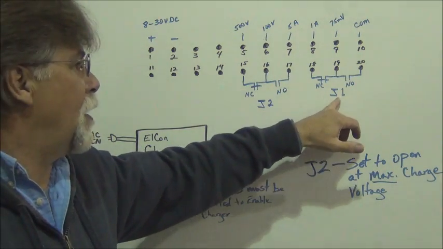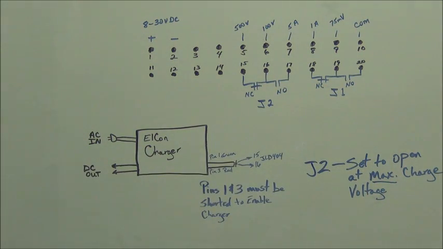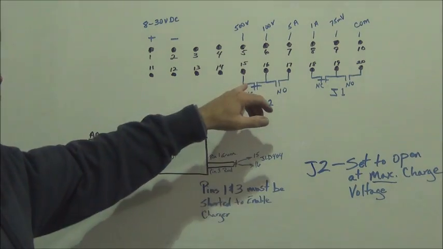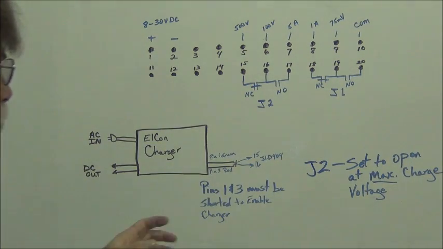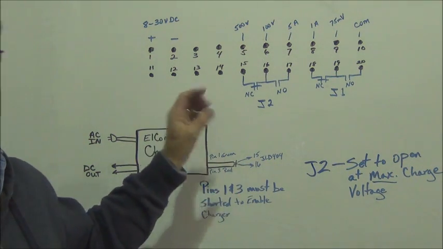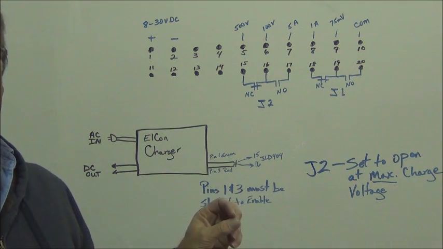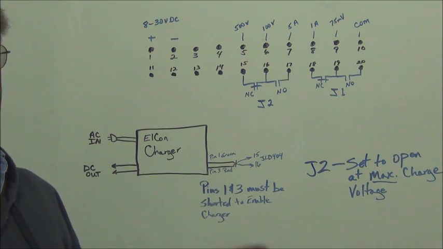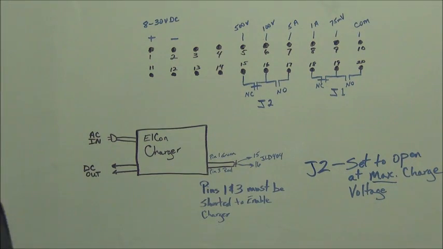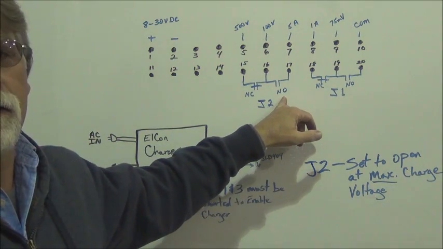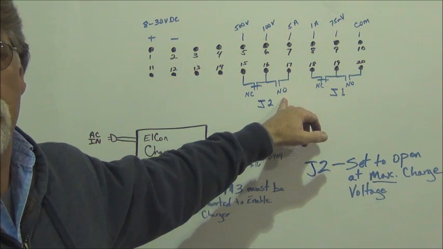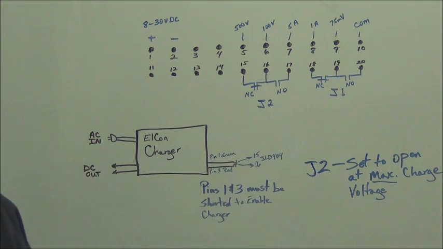J2 and J1 are relays. Now, I don't remember the exact rating on the relay, but they're just a control relay. So if you want to control anything with much current at all, you would have this relay control the coil of a higher rated relay.